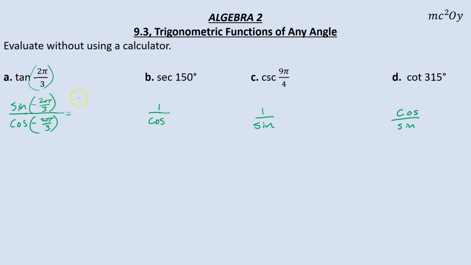Okay, and that coordinate, well, sine at that point is negative root 3 over 2. Cosine is negative 1/2. So sine of negative 2 pi over 3 is negative root 3 over 2. Cosine of negative 2 pi over 3 is negative 1/2. So you're taking negative root 3 over 2 and dividing it by negative 1/2. Well, I'm going to start by saying negative divided by negative is positive, so I'm going to ignore those negatives. Then I'm going to multiply by the reciprocal. And notice they cancel. So that is root 3. So the tangent of negative 2 pi over 3 equals root 3.